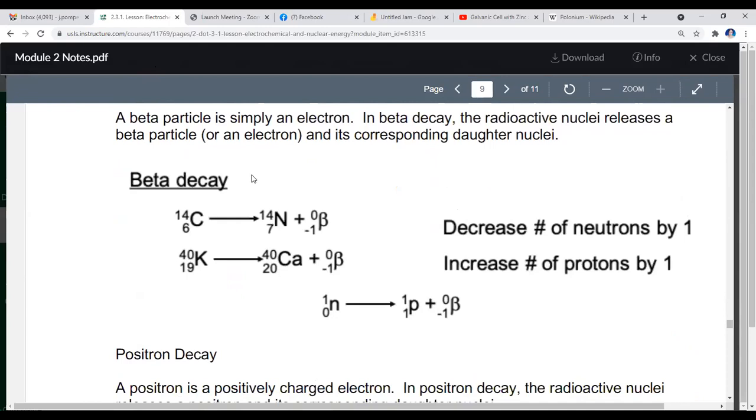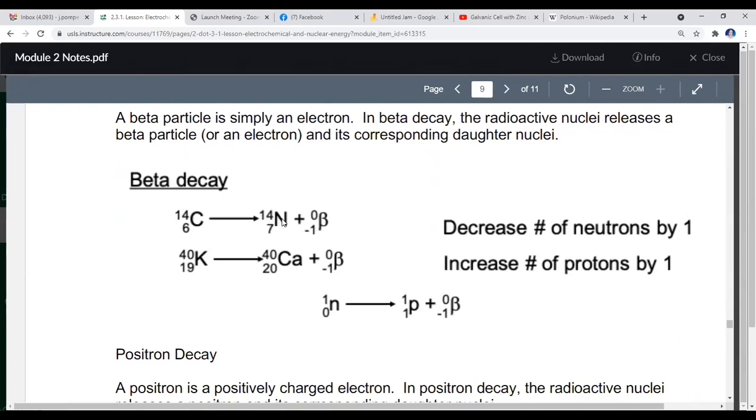So you can see here that when your isotope of carbon, carbon-14, undergoes beta decay, the atom that it produces is nitrogen. Why? Because the atomic number must be balanced. If it's 6 here, what number do you add to -1 to make 6? So that would be 7. And you find the element which has an atomic number of 7, and that's your nitrogen.